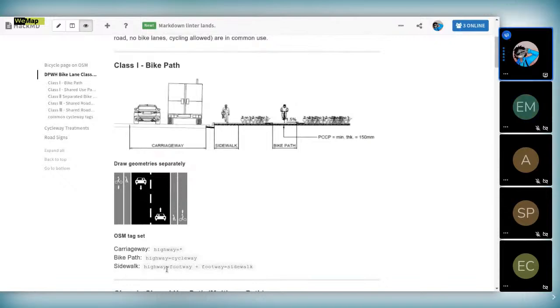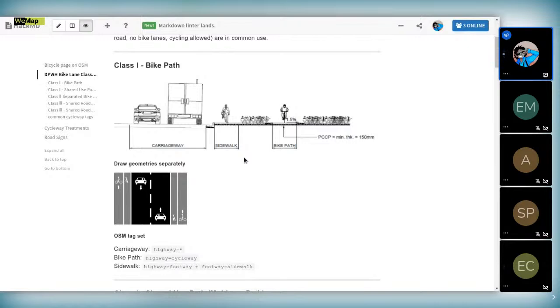these are the basic tags that you're going to use. So yung ginawa ni Sir Eugene noon, yung highway is equal to cycleway, applicable na siya kung ganito ang configuration ng network nyo. As in physically, there's a geometry separate from the main road for bikers.